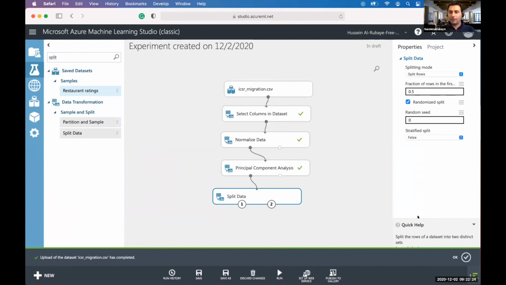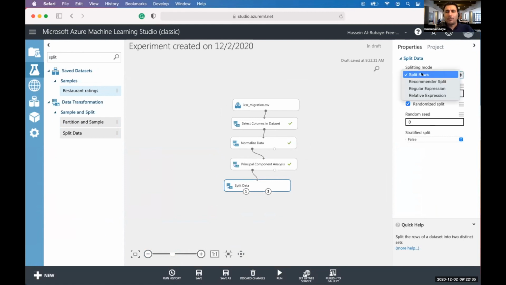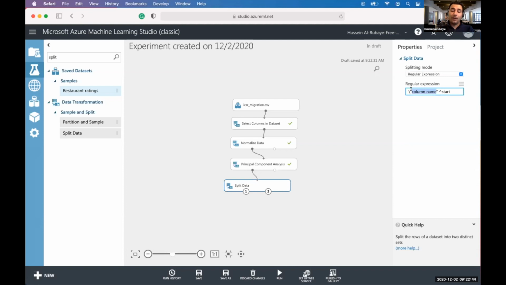So here, how do you want to split your data? This is very important. There are different ways to split your data. For example, I want 70% to go to training and 30% to go to testing. Sometimes you don't want to split based on a range; you want to split based on a regular expression. For example, only the rows where the output column has 0 would go to training, and those with value 1 go to testing. You don't want to do it this way in this scenario, but it is possible. Sometimes I do it, for example, I say library.